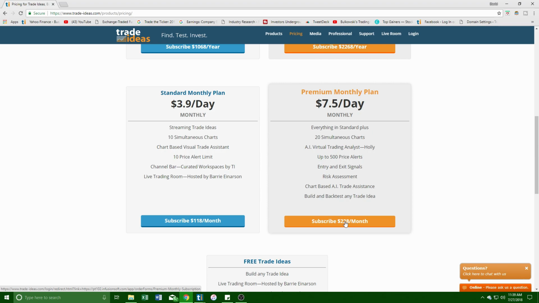I've only used it a couple times when I had the premium plan, but I thought it was pretty cool. If you just made up a new scanner and you wanted to back test it, you can back test it on a day that happened in the market. That's another thing I got to go over. And it will show you how well it works. And then also with the premium plan here, it gets the artificial intelligence trading too. So you can track what the computers are doing when they trade and what they're looking at in the market.